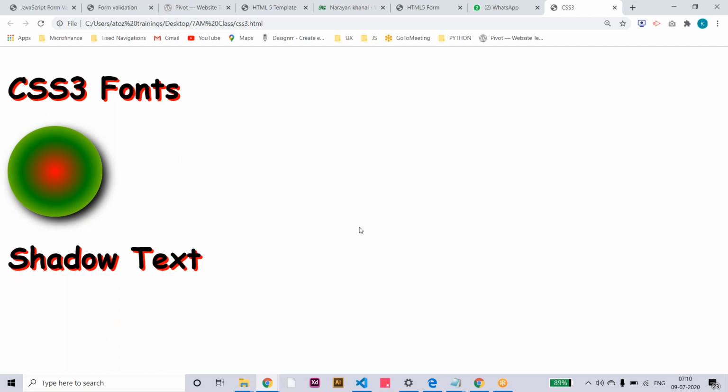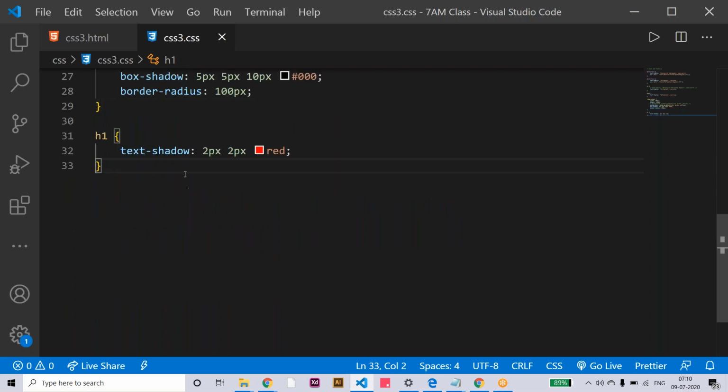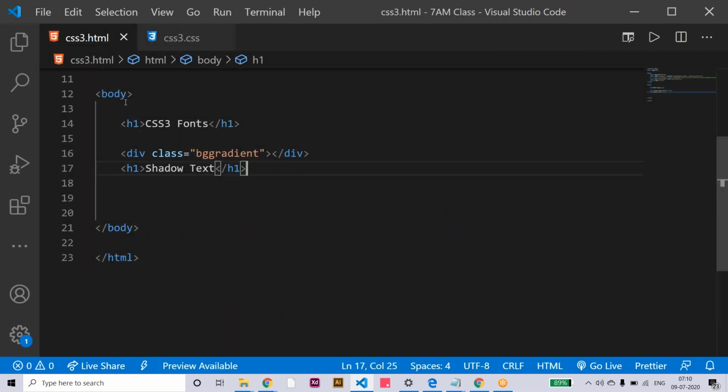So, let me do this here. First I will take one background color for the body. Then I will use one div tag.